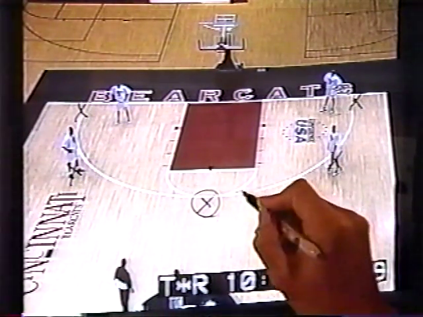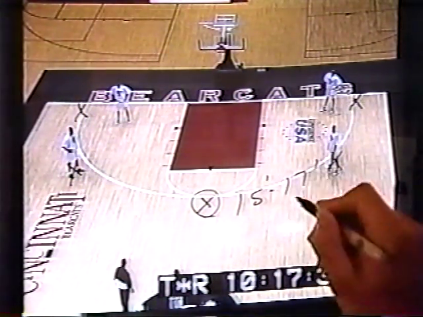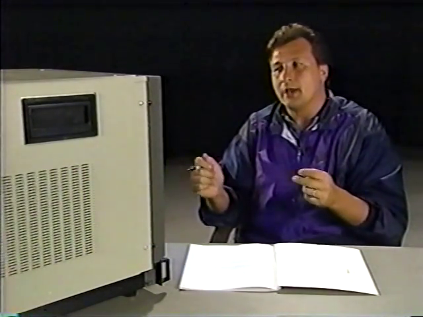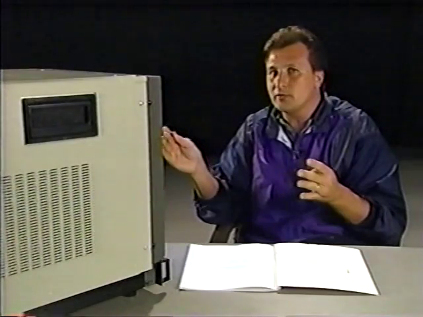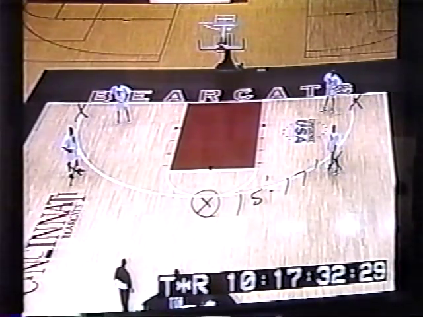And what we want to do with our guys is we want to make sure we maintain 15 to 17 foot spacing. You know, why 15 to 17 feet? 15 to 17 feet we feel like is far enough apart that 1 guy can't guard 2, which is really important. And the other thing is, I think if you get too much further away than 15 to 17 feet, defenders have a tendency sometimes to outrun the ball. And then you end up in a situation where they can double team your better players, or they can give too much support to your better players. And we don't want that. We want our best players to be isolated in one-on-one situations.